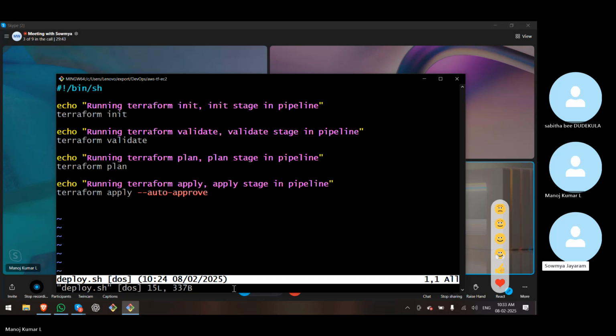The final fifth stage is terraform destroy. Destroy you have to give manually, because if it is kept here, someone can accidentally run the script, and then all of your data and your EC2 instance will be lost. So we avoid that, and here you only have 4 stages. Destroy is given manually, or it is created in a separate file called run destroy.sh. Okay, you just close this file.